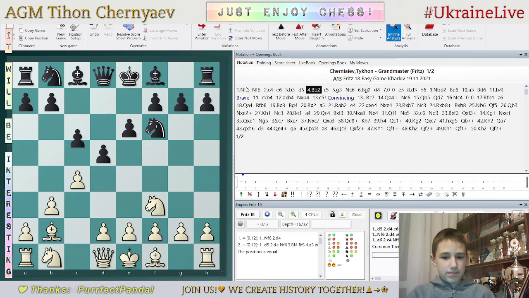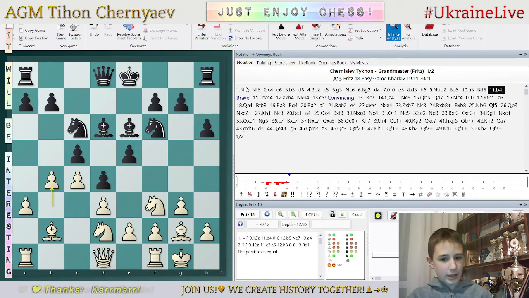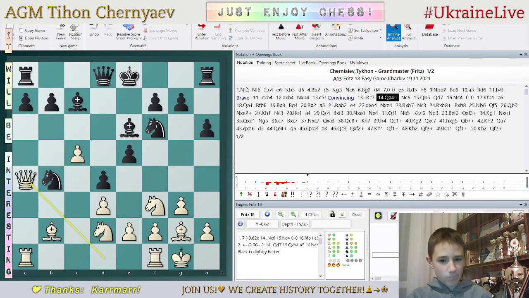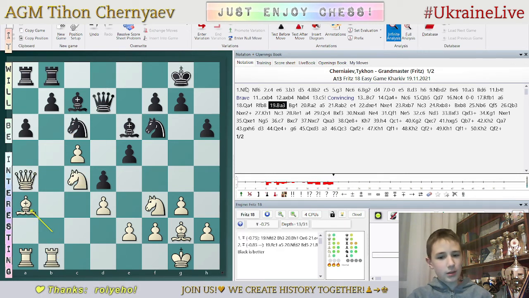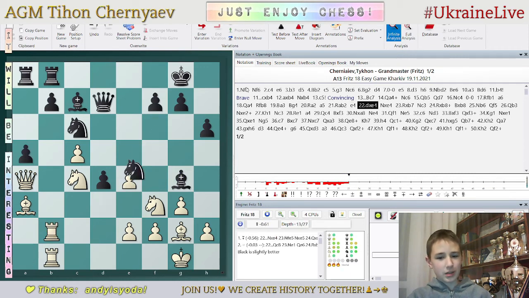So, this. Right here, A3. So, basically, fine. This, queen B5, that, knight C4. Yeah, so basically I drew, but I'm going to play against Master Candidate.